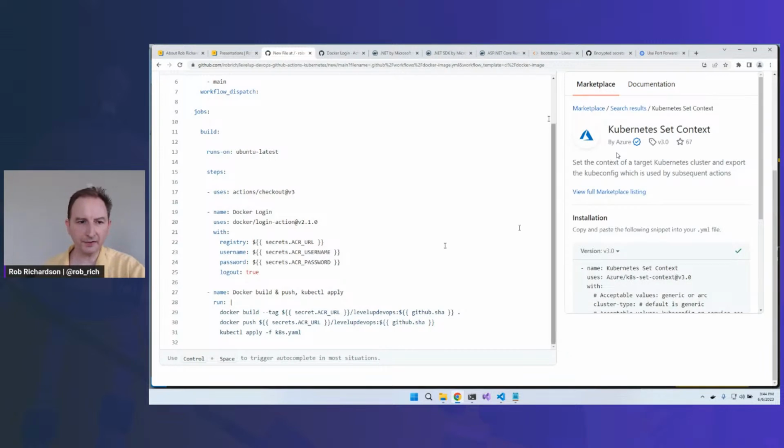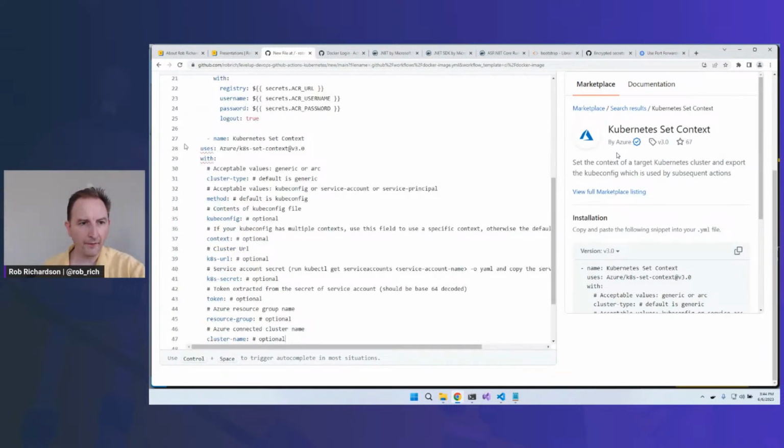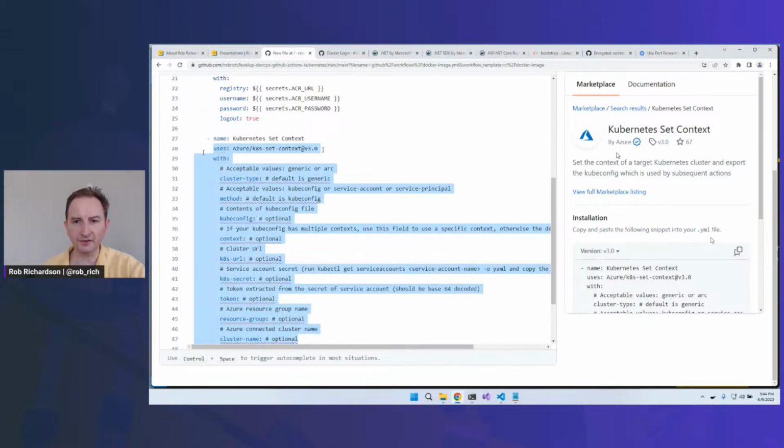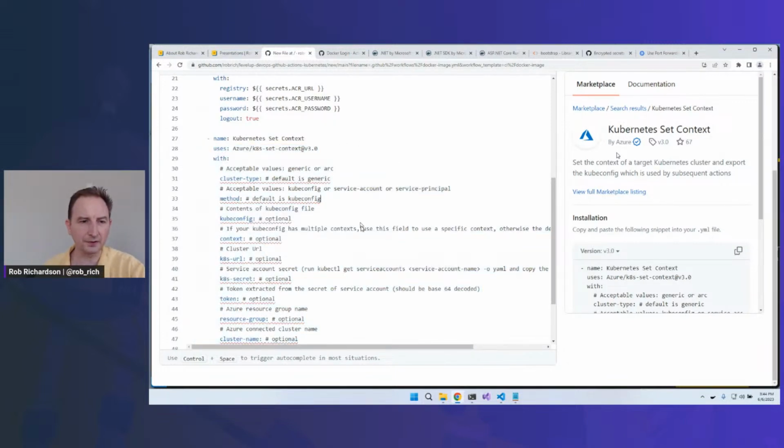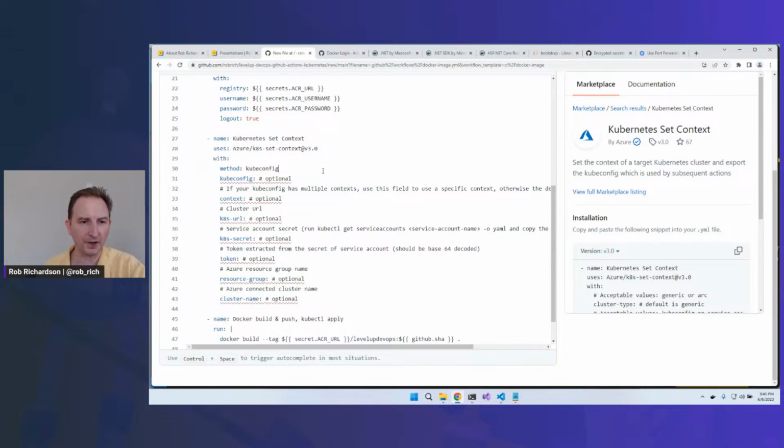Let's copy this and we'll set it in place right here. We could definitely take a look at the details of the marketplace listing, but I think this one's good. Now, this is really interesting because it's able to work with lots of different authentication methods. Now, in this case, we're going to use a kubeconfig. I just grabbed my kubeconfig from my user profile directory.